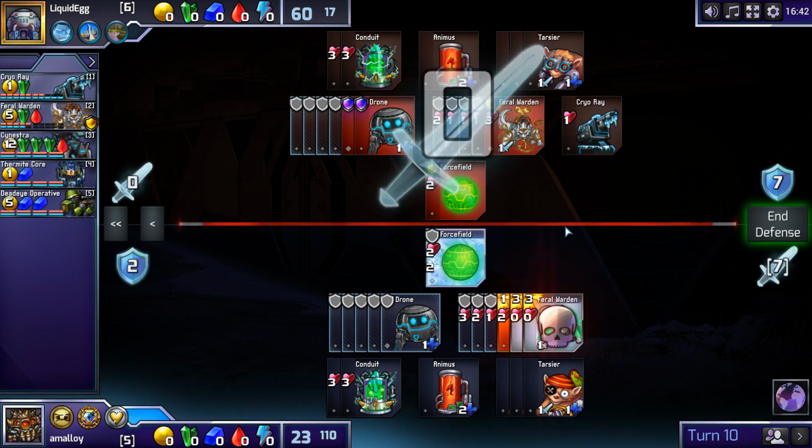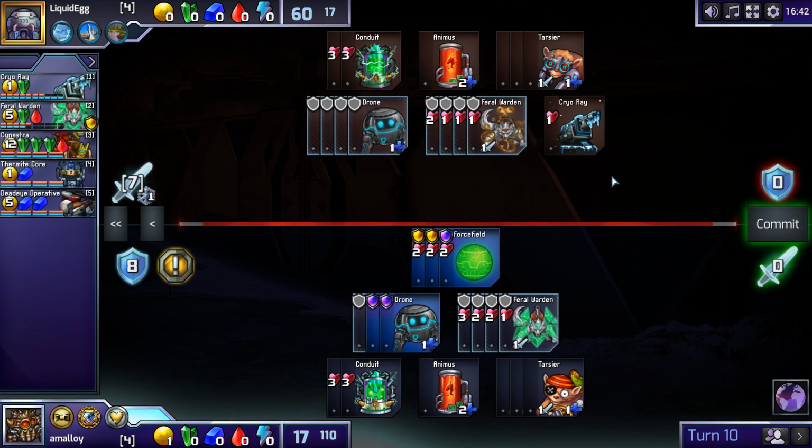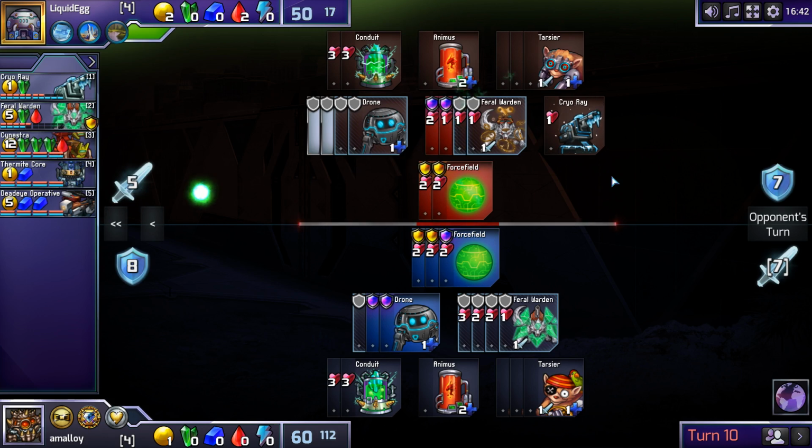Yeah, it's not really that amazing, I don't think. Let's just go for it. And we should be able to slaughter some attackers this turn. Maybe not. Yikes. Did I over-defend? Why did I hold this drone back? Oh, because of the freeze. That's right.